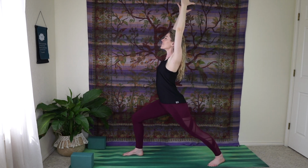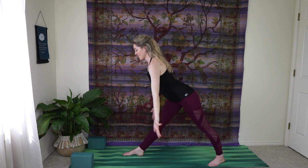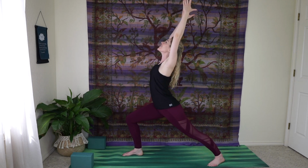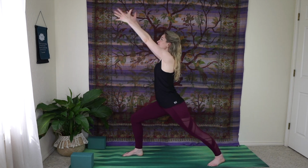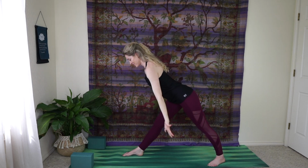We'll flow here, straighten the front leg. As you exhale, lower your body down, flat back, back of your arms high. Inhale, bend the knee and reach back up, opening the heart. Exhale, back to your flat back airplane, shoulders engaged. Inhale, bend the knee and open. And exhale, lower down.